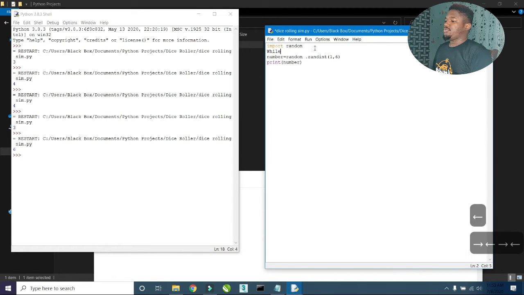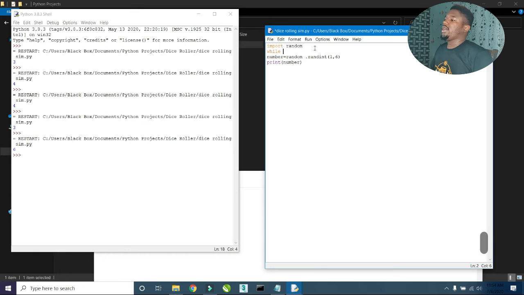Now for special sort of functions in Python, like the print, the import, the while, if the color doesn't change while you type it, you probably typed it wrong. So I used a capital W instead of a lowercase w. As you can see, I fixed it and the color changed to yellow, so we're all good.